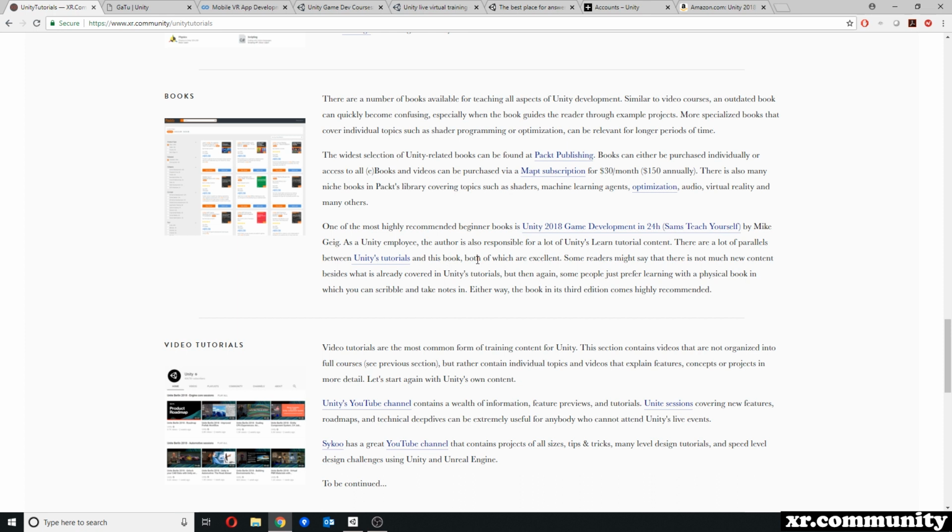That's a good and a bad thing, I think, just because for the people that prefer having a book and actually going through pages, taking notes in there, or putting post-its in there, a book will always be better. But at the same time, I've also heard people say that was a waste of money just because most of the content is also available on Unity's website. So it's a sort of two-edged sword, but I feel like the way it's presented and the quality of the content is absolutely up there. And if you're asking for one book to buy to get started in Unity, this is the book.